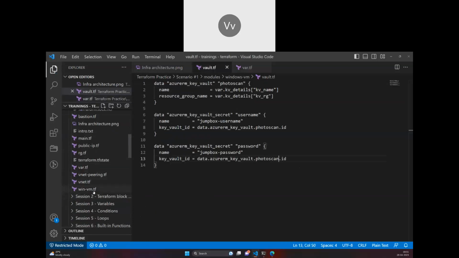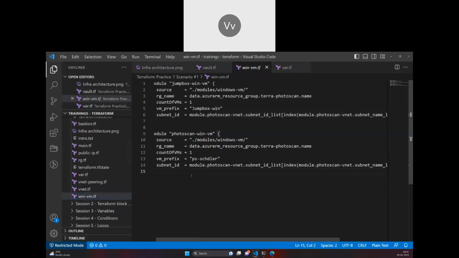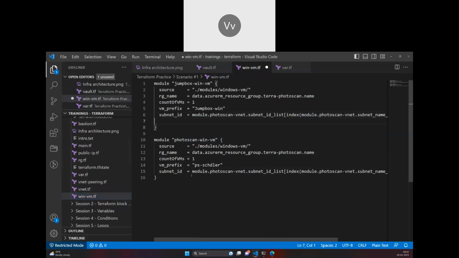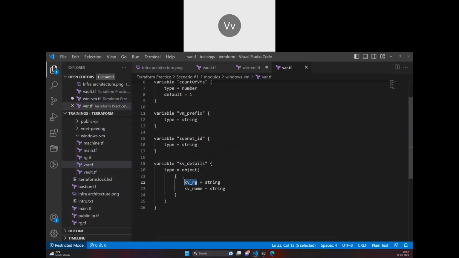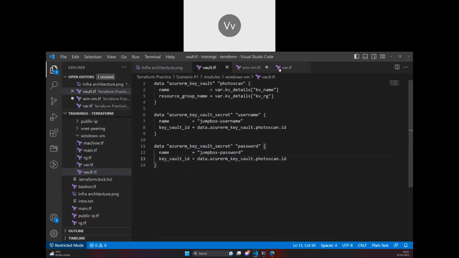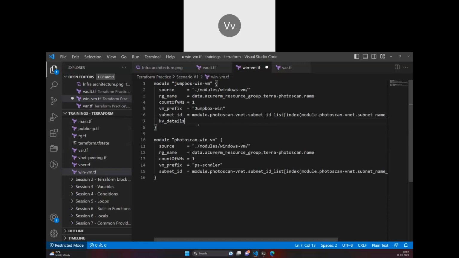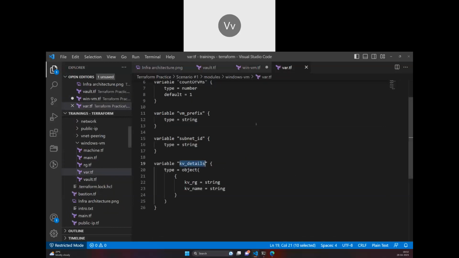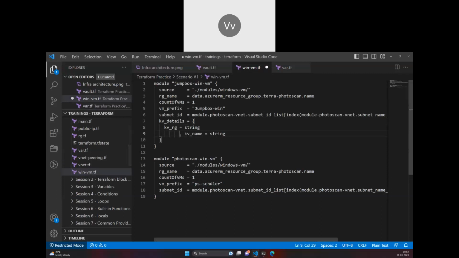When the Windows VM is being called, I have to ensure that they are calling kv details equals this both.